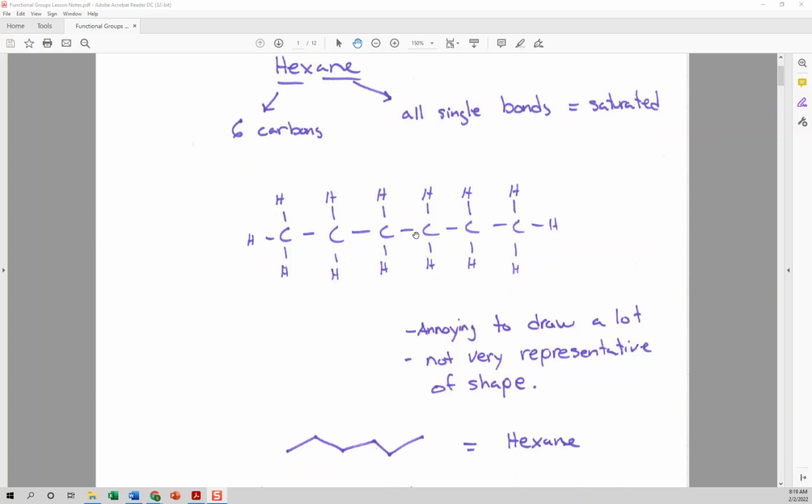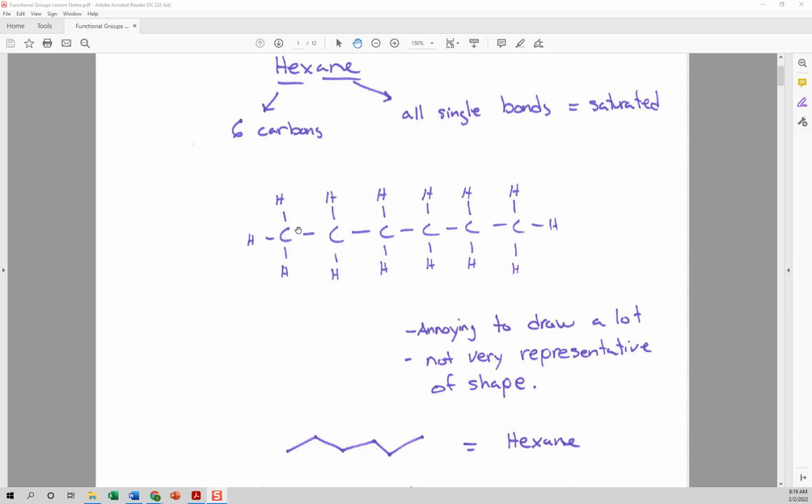Drawing this big molecule, and a lot of organic molecules are even bigger than this, with more carbons and more hydrogens and other things, gets a little tedious drawing these dot structures over and over again. That's one reason why the shorthand is a nice way to simplify. But it also gives us a better idea of the shape, because we've been calling these straight chain alkanes, and straight chain means all the carbons are lined up in a row.